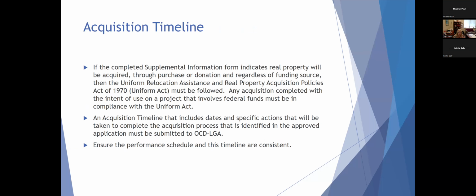An acquisition timeline, also due within 2 months. If the completed supplemental information form that we discussed on an earlier slide indicates a real property will be required through purchase or donation, regardless of the funding source that pays for the property, then you have to follow the Uniform Act. Any acquisition completed with the intent of use on a project that involves federal funds must be in compliance with the Uniform Act.